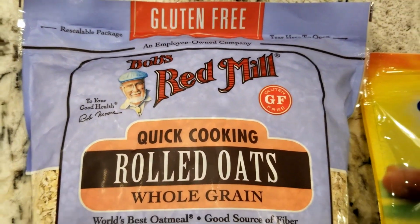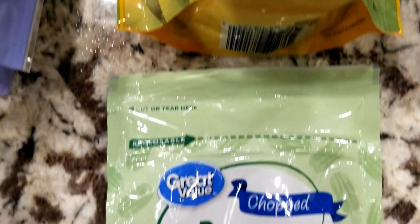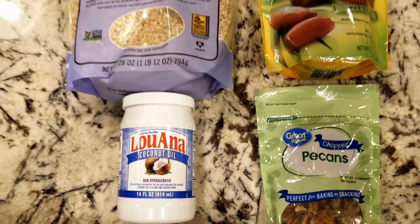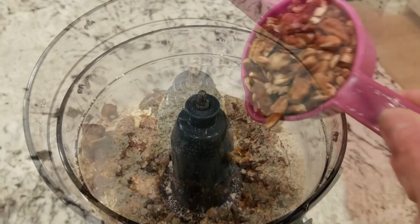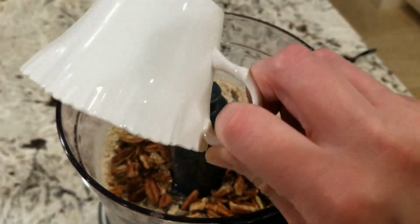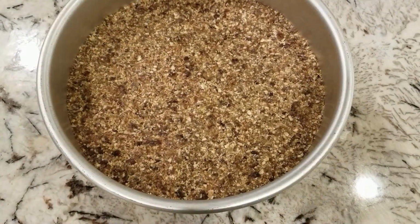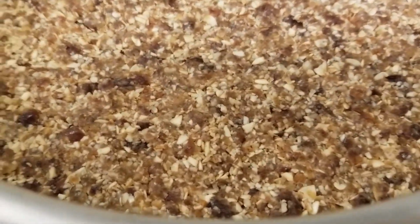So this is what you will need for the crust. I use gluten-free oats, dates, pecans, and just very little coconut oil, just 1 tablespoon for the crust. But you can use water if you don't like to use oil. So this is my oats, dates and pecans, and coconut oil, 1 tablespoon, and I just let it go for like a minute or so till it looks like this, and I press it on the bottom. Do not press any sides, you just need a crust for the bottom, and this is so delicious.